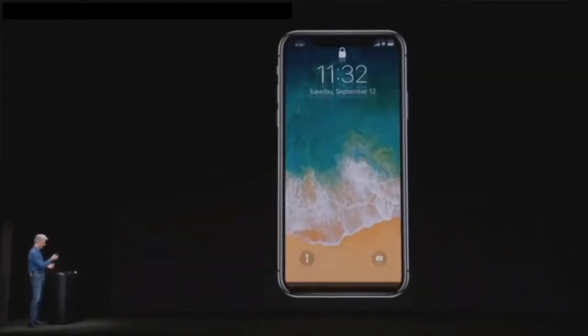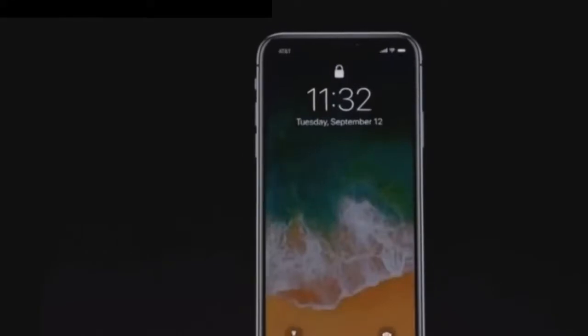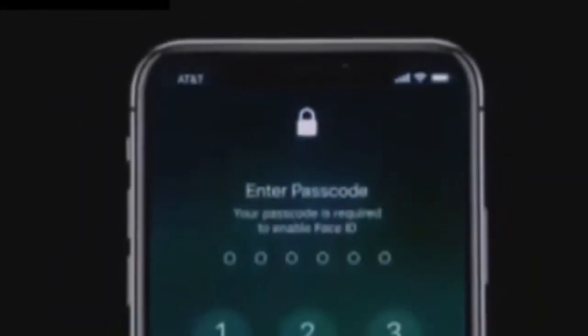Speaking of which, on stage at the keynote, it looked like it had failed, but it actually didn't. You could tell because if it fails, the lock shakes, but instead it actually just brought up the passcode prompt. This was because the stagehand, when setting it up, was having their face scanned way too many times and ended up locking them out, which means that Craig could not get in.